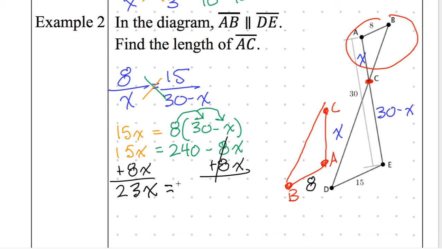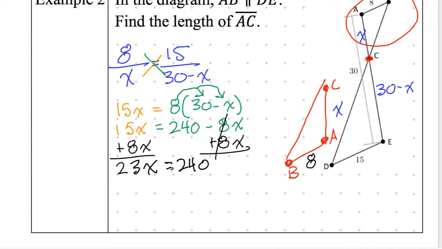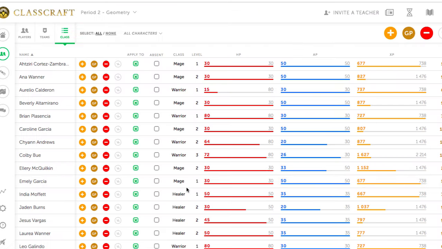And I'm left with 240. From there, I divide by 23 on both sides, and I can show that work, divide by 23, divide by 23. And if I round correctly, I should get what answer? Atziri? 10.4, like that? Yeah, do you guys agree? 10.4? And box it. 10.4 is what we're looking for. Thank you, Atziri. You can turn in your card.